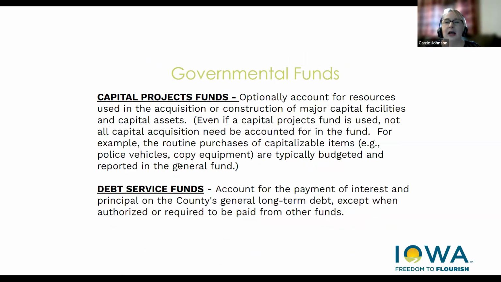Debt service funds are essentially where you account for the payment of interest and principal on general obligation debt. So essentially, if you go out for a bond for some particular project occurring within the county, say a new law enforcement center, and you issue general obligation bonds that you're going to be repaying with tax revenue, the payment schedule would be accounted for within a debt service fund. So you're going to be accruing tax in this example within that debt service fund. And then when you have to pay your principal and interest on that debt, it would be paid out of the debt service fund.